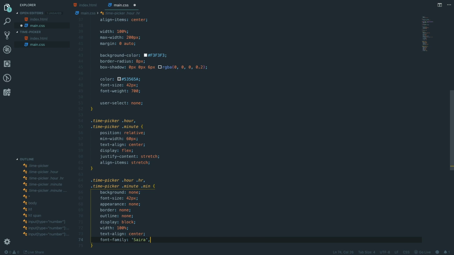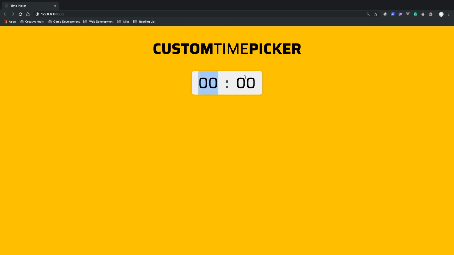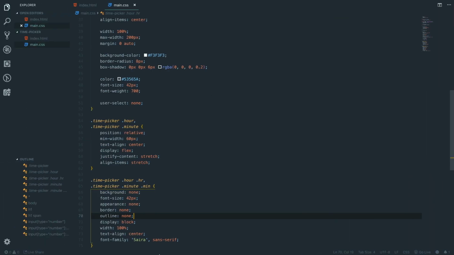Sarah, I don't know how to pronounce it. I always do this. And now, let's go back. And there we go. We've kind of got a good looking time changer already, so we can still change these times. Although that's completely, we need to fix that. We need to add some validation. Well, that's pretty cool. I do like the look of this already.